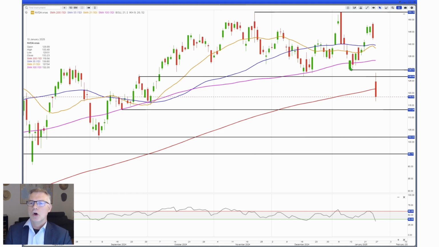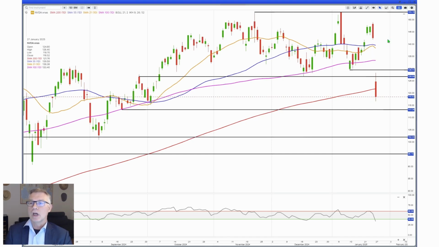And a trend is identified as a lower low, a lower high, because this high is lower than this one, and then a new lower low. It doesn't mean we can't bounce back tomorrow. Maybe bargain hunters will come in and take a chance to see if it can bounce back a little bit. But it really needs to get back above 129.50 at least, just to go into the neutral zone. It needs to break back above this peak here at just about 149 to establish a bullish trend.